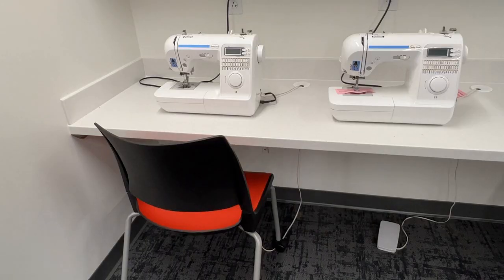Your sewing machine is numbered, and the number of your tray that you were assigned for class corresponds with your sewing machine number. So you'll want to make sure that you're always using your sewing machine and not using someone else's unless you are told to do that.